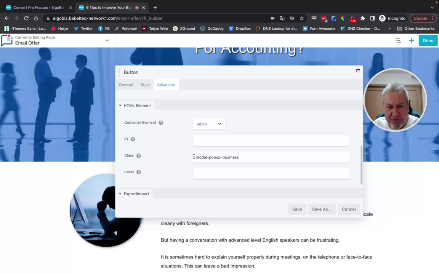So there's no need to put in the dot there. You see the one above it is an ID. The same thing, if we were using an ID, you could put it in there. Don't put any prefix, but here we're using a class. So this button has a class identifier of modal-popup-business.